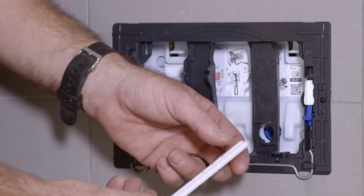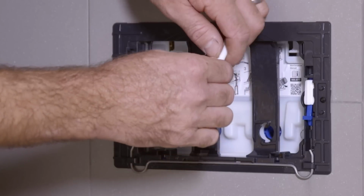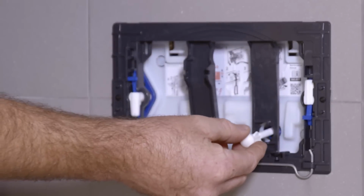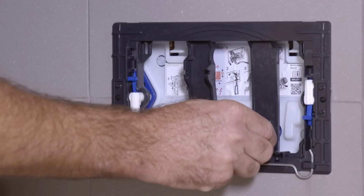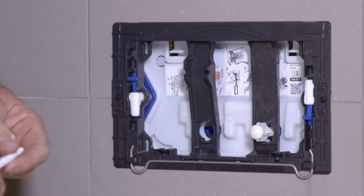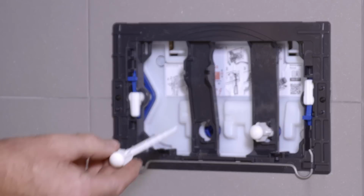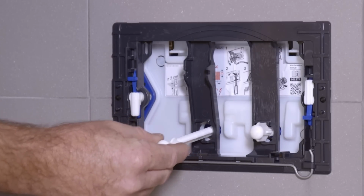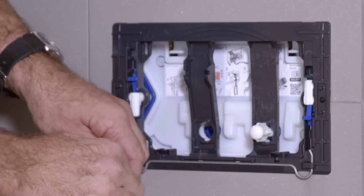Fit the push rods through the holes on the plate until the raised ridge reaches the front of the installation frame. Then, turn 90 degrees to lock them in place. A click can be heard when they're located correctly. Ensure that the rods operate freely. It may be necessary to shorten the rods, depending on the depth of the wall linings.